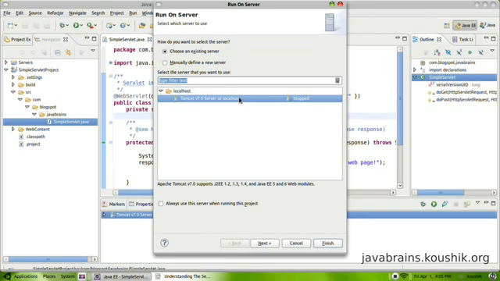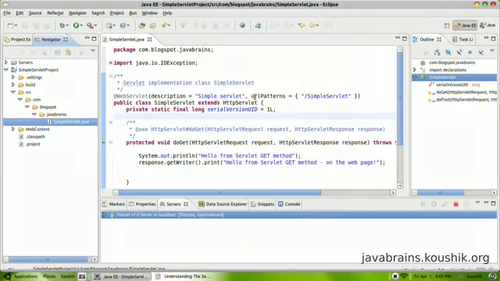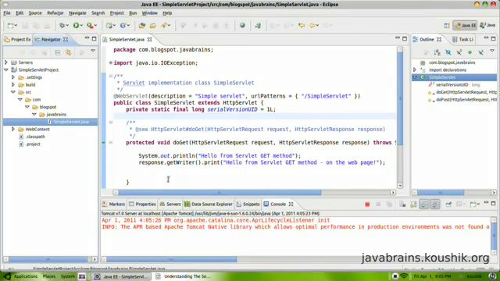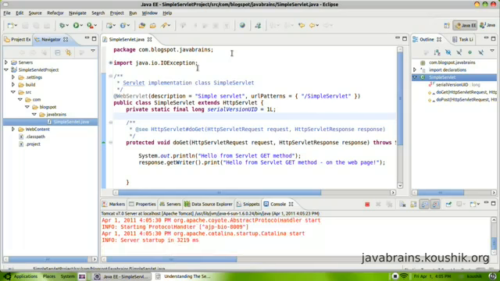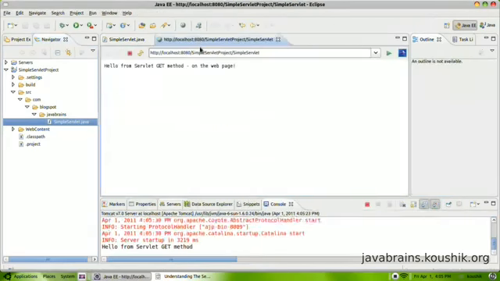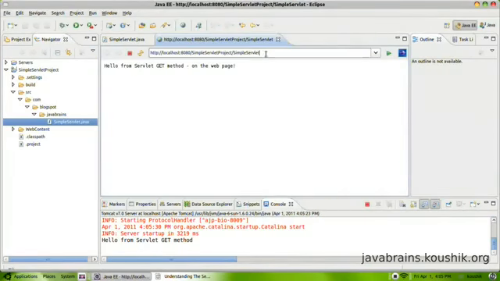Okay, Tomcat comes up. I will select this here. This checkbox tells Eclipse that I need to run this project always on Tomcat, so I don't have to answer this every time. Let's say finish. Now again it builds, deploys, and it opens up the browser tab executing that servlet.